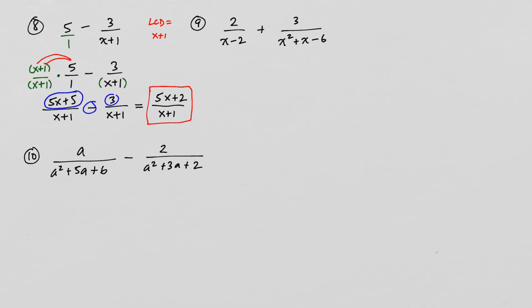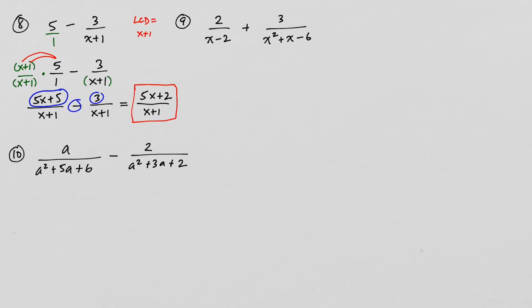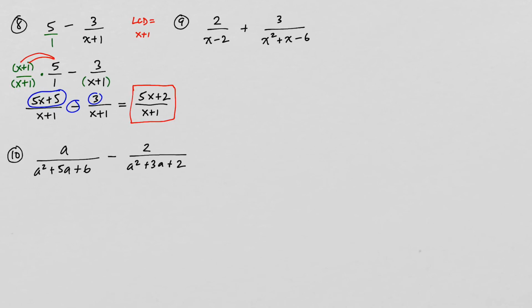Next problem, a little bit different. What we have here is a denominator that needs to be factored. It's difficult to see what the least common denominator is until you factor this polynomial. And so the first fraction is 2 over x minus 2. And the second fraction is 3 over, and then when you do the factorization, you should end up with (x + 3)(x - 2).